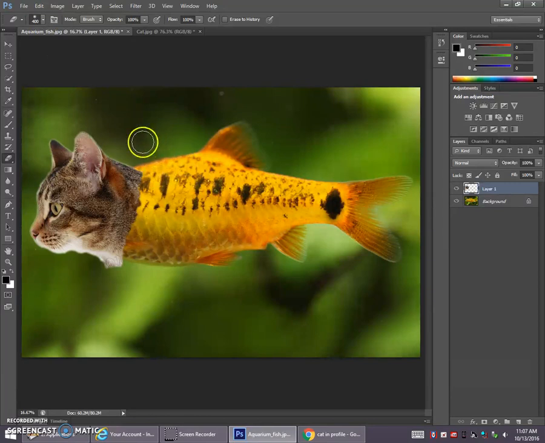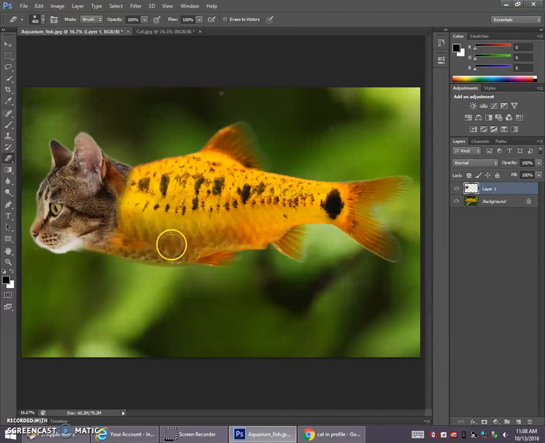And then I'm going to start out here, and I'm just going to come around and erase very gently, just catching those edges with my mouse. Erasing enough so that it looks like my cat's head is actually emerging out of the fish's body.